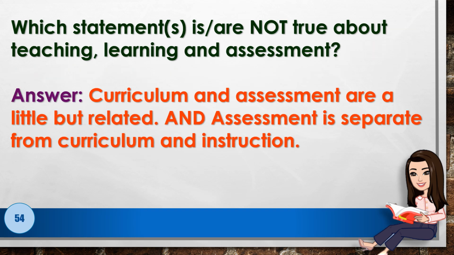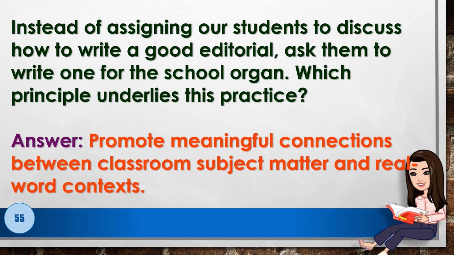54. Which statement or statements is or are not true about teaching, learning, and assessment? Answer: curriculum and assessment are related, and assessment is separate from curriculum and instruction. 55. Instead of assigning our students to discuss how to write a good editorial, ask them to write one for the school organ. Which principle underlies this practice? Answer: promote meaningful connections between classroom subject matter and real-world contexts.